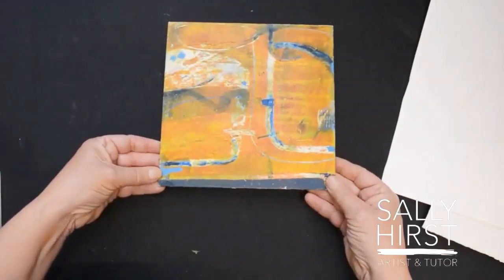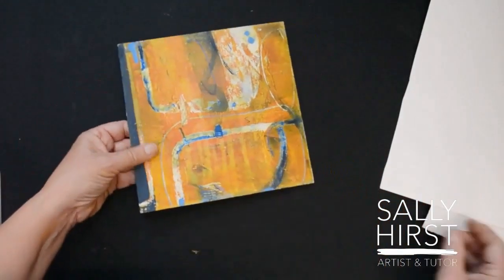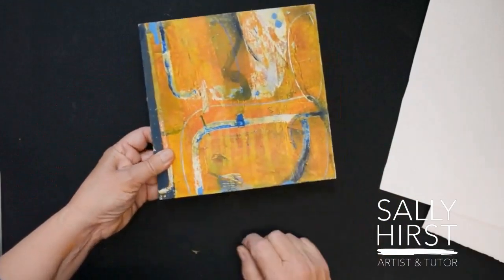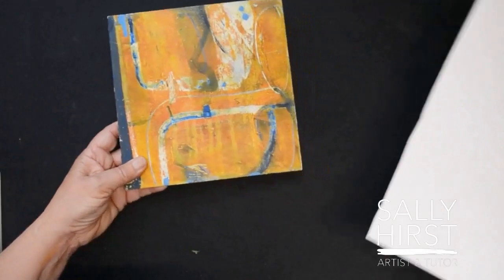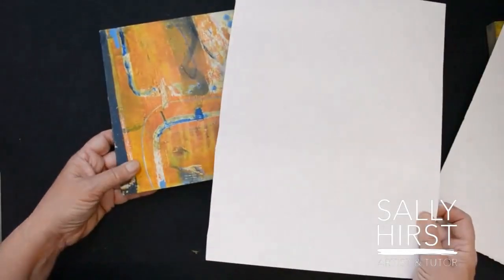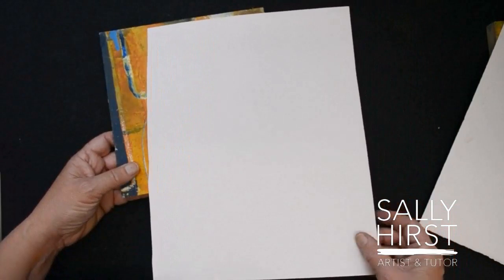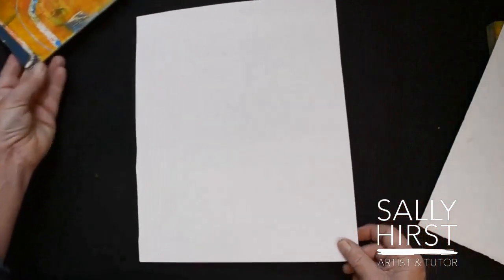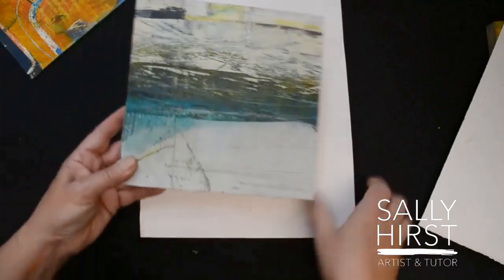This was on paper, it's been glued to a panel. Why? Why not go straight on the panel? Well, the reason for that is I quite like working on big bits of paper freely, loosely, intuitively, enjoying it, the physicality of working that size. And then I'll probably just chop the whole thing up. So for example, this was done on the Arches Huile.